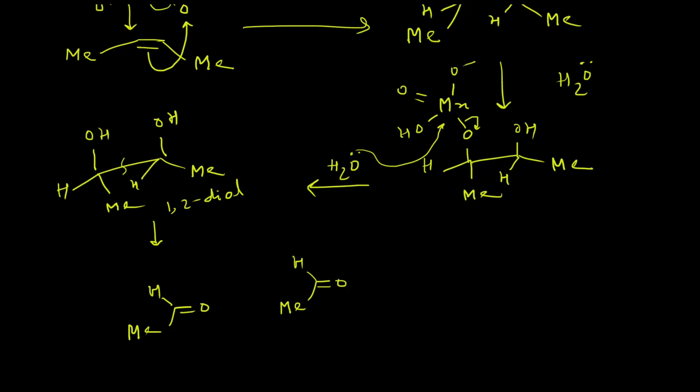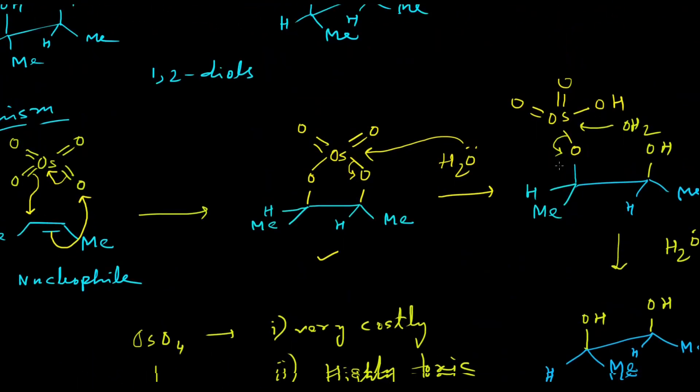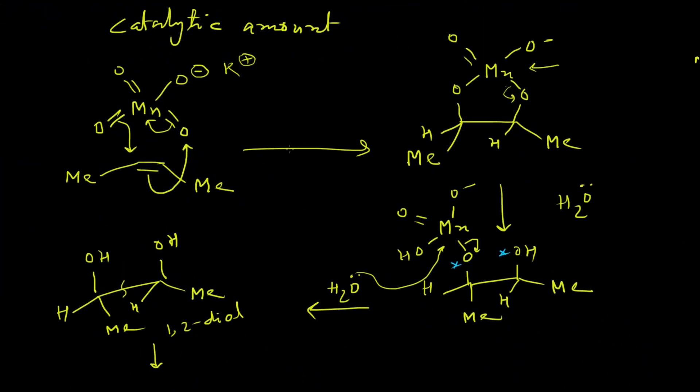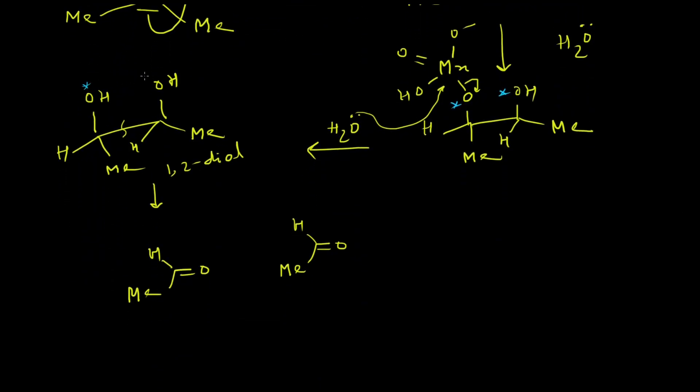We have to be careful about that. We cannot use a large excess of potassium permanganate during the reaction. Another interesting thing is that the oxygen atoms are coming from the permanganate as well as the osmium tetroxide, which is verified by isotopic labeling. If we label the oxygen atoms and perform these syn hydroxylation reactions, we can eventually confirm that the final product contains the isotopically labeled oxygen atoms.